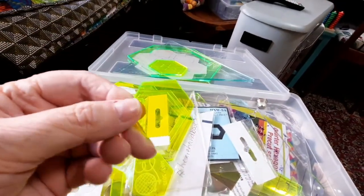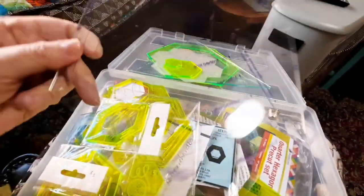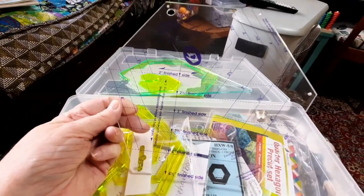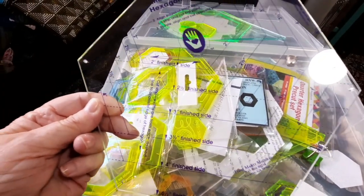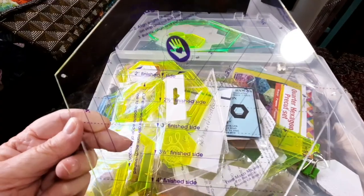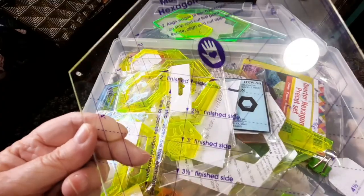A little one. This is a 1/2 inch hexagon with the seam allowance included. This is what I'm thinking of doing. So this is a fabulous template. It's hard to see, but it has all the marked sizes for different. So it starts at 2, 2.5, 3, 3.5, 4, 4.5 finished, and the seam allowance you just include in it. But that is a very handy template.